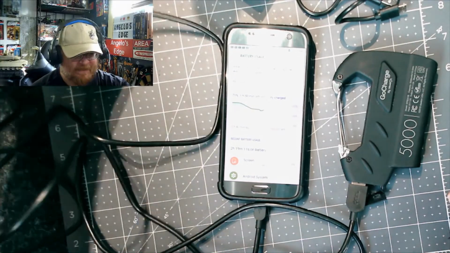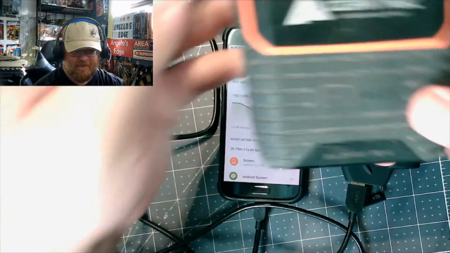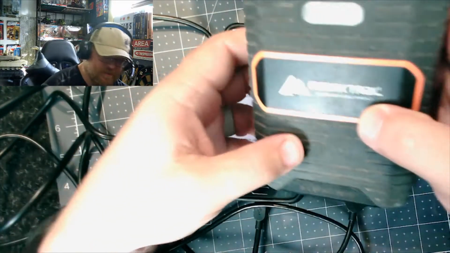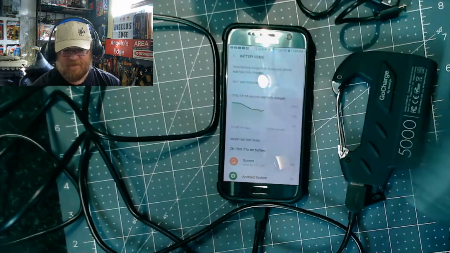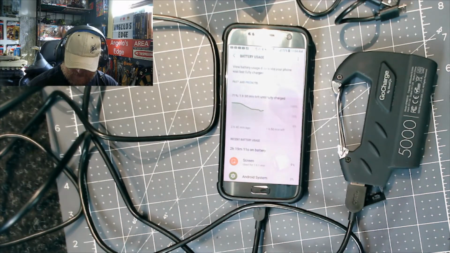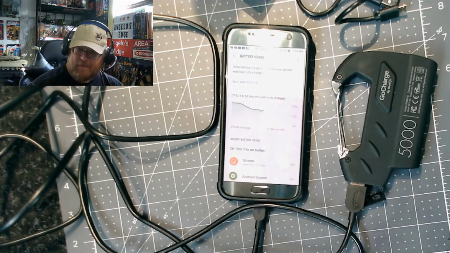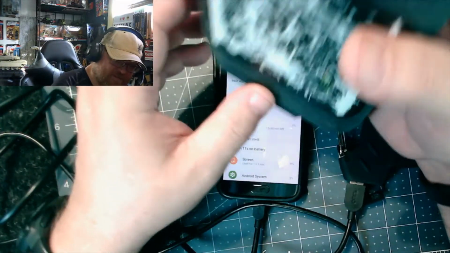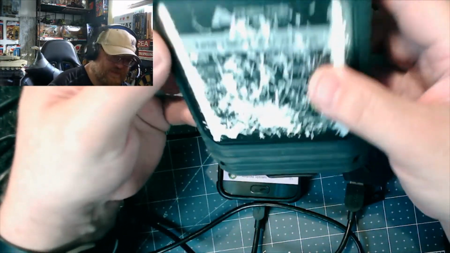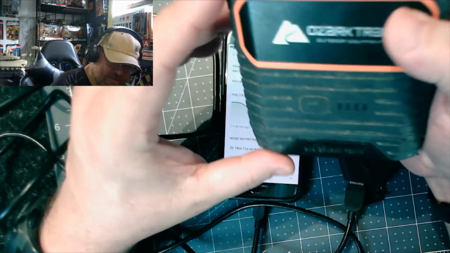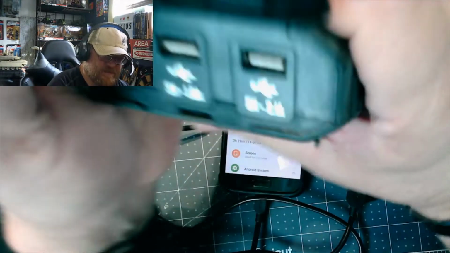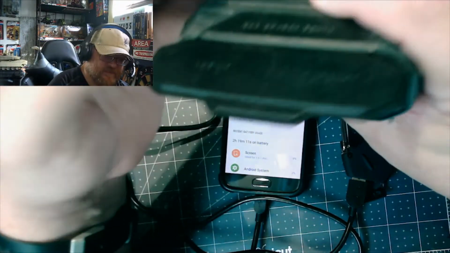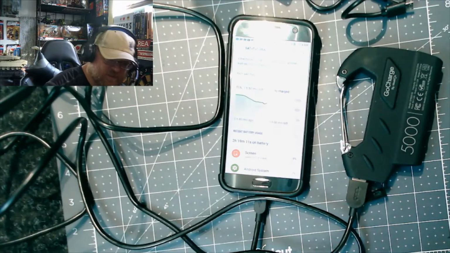I kind of like picking these things up. Here's another one I bought years ago. It's an Ozark Trail power pack, and it's kind of dirty, but like throwing them in the backpack and just having it. I used this one last. This has been a pretty good deal. I don't know how much I paid for it. It's bigger, obviously. It's nice to have when your power goes out too.